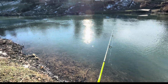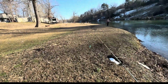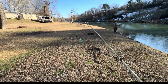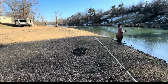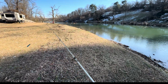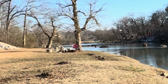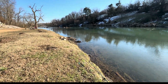But I am really pleased with that bluegrass bug. I may order some more colors. He's got more colors than this. He's got some darker colors, and I don't know what all he's got. Actually, I'd have to go look, but I thought this one here would do good in this clear water, so I ordered this one. And I am really pleased with the way it's working. The fish ain't cooperating a whole lot today because the weather's changing and they're adjusting, but they are liking it anyway.